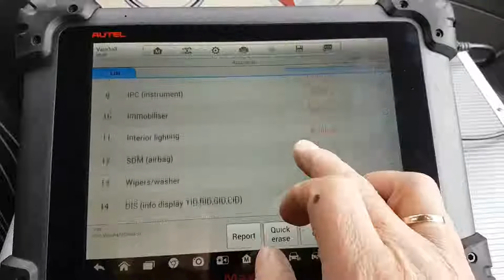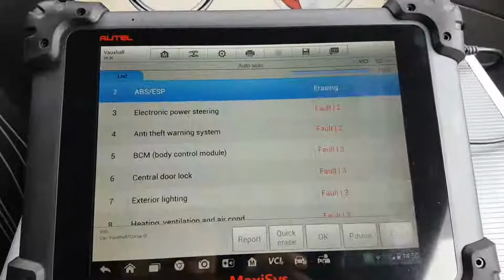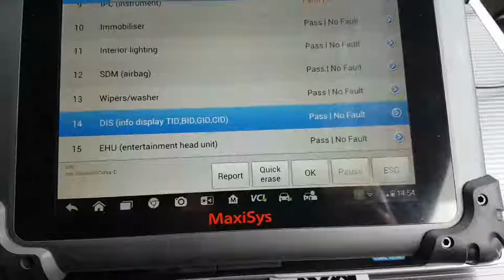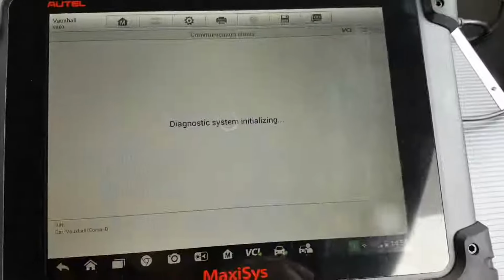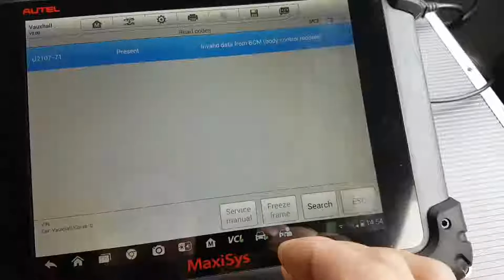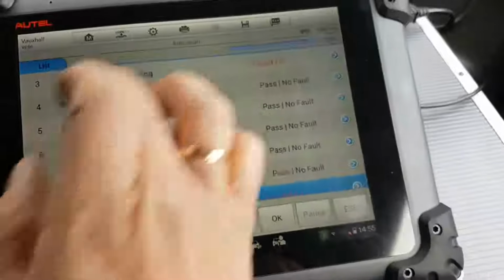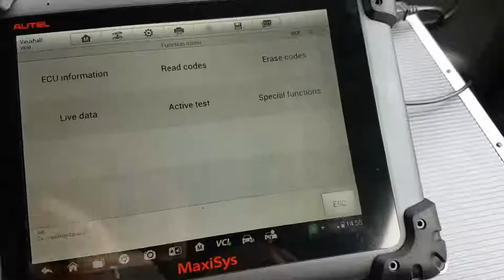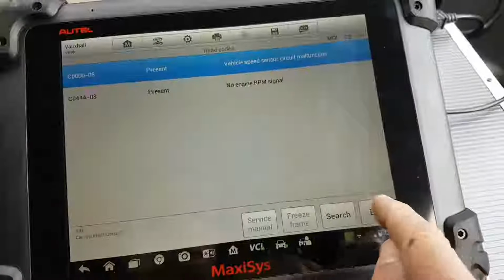Okay, the scan is finished. There are a few faults on every other module. It's going to do a quick erase, and then we're going to see what exactly comes back. Okay, the scan has just finished, and we're left with a fault under our instrument cluster, which is going to be that one, and we're left with the electronic power steering, which does have these codes, obviously. So everything else is kind of gone.